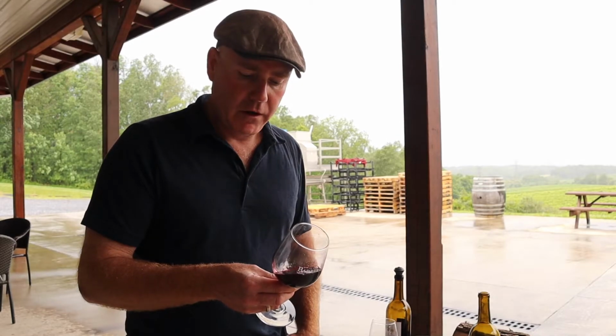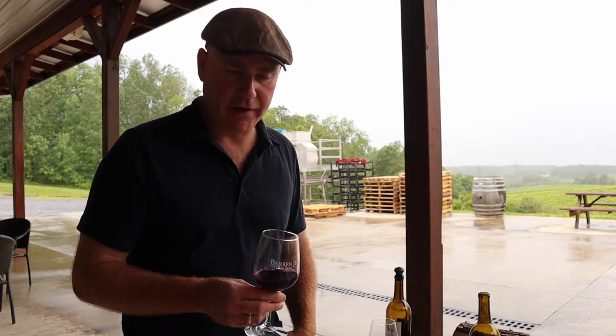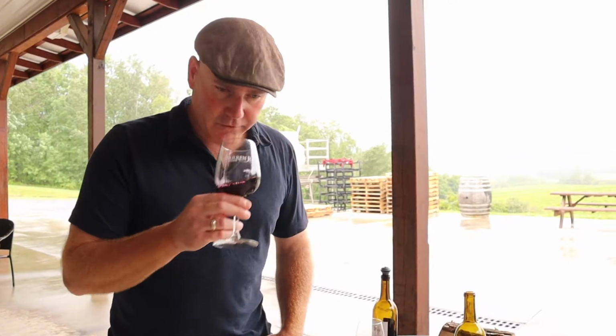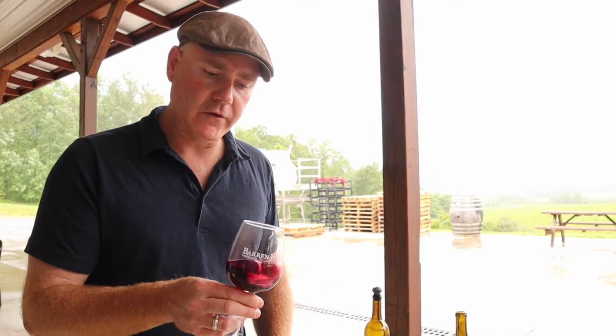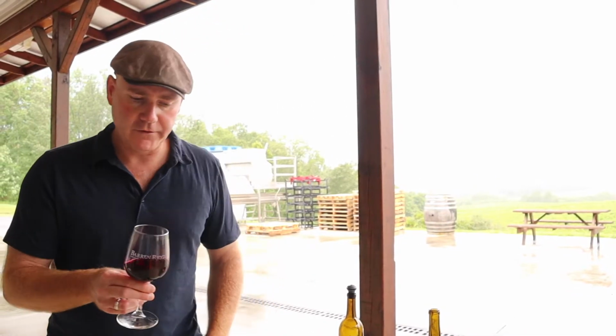The aromas are maybe a little bit lighter than you get in the 2017, but they're still similar. You still get some floral notes, more rose petal than violet. You get some smoky notes, but it's a little more subdued than the 2017. Less of that smoky tea, just a little bit of smoky fruit. And instead of riper dark cherries, you get more red Bing cherries, fresher cherries. You could call it crunchy fruit.